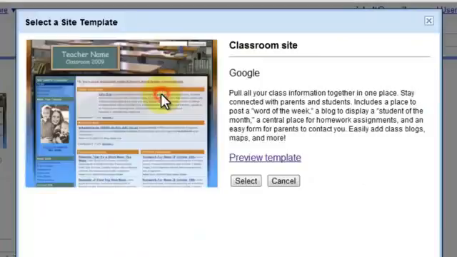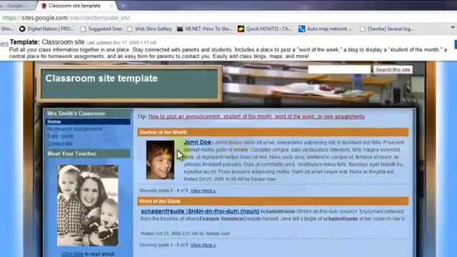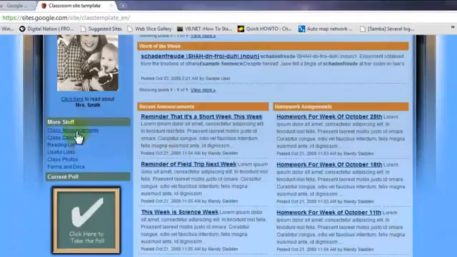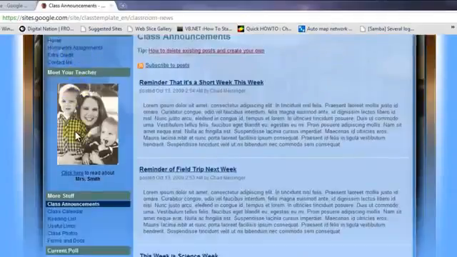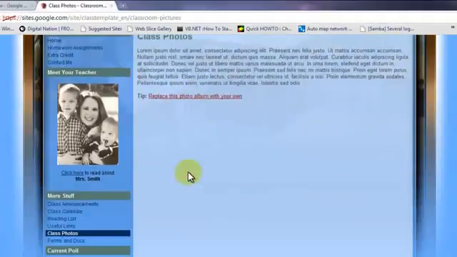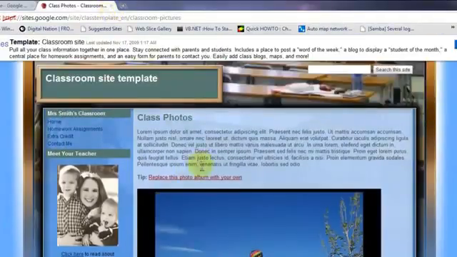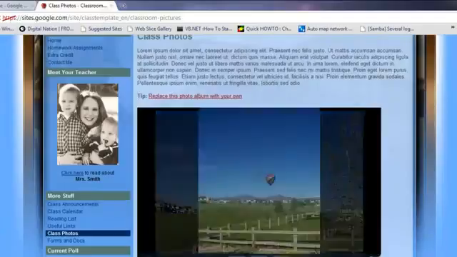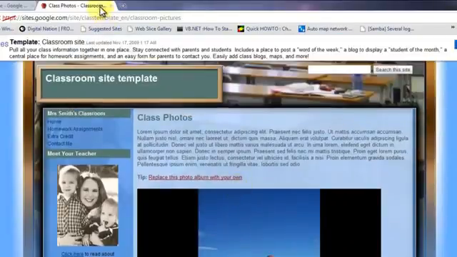Site templates are like pre-created websites that have images and pictures and a lot of things already entered in there. You can see that there's already a bunch of reminder field trips and a class calendar, and all the links are set up. If you choose this template, all of the things that you're seeing right now will be on your page automatically, and then you can just edit them. You can see there's already even pictures loaded into this.